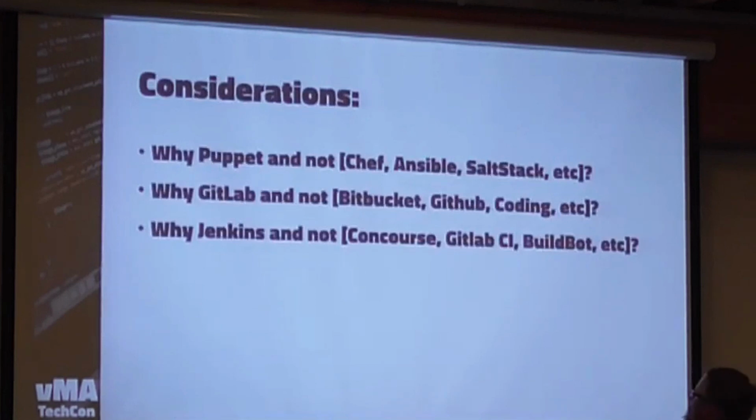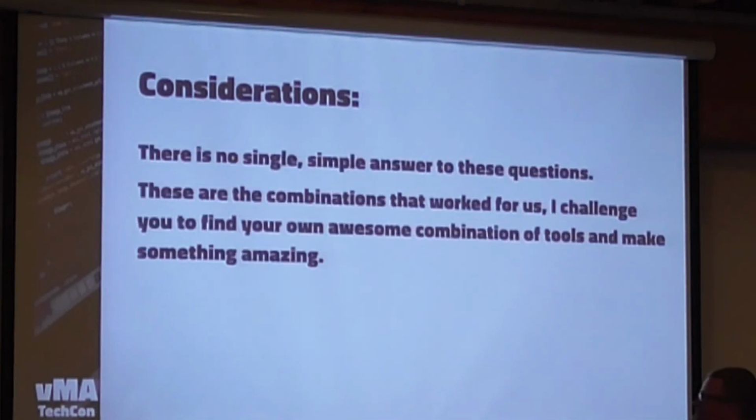So, considerations. Why we actually chose Puppet but not Chef, why GitLab but not Bitbucket, why Jenkins? We use Puppet instead of Ansible because we didn't want anything to look too much like Ronald. Yeah, that's one of the reasons actually. No, but all of this in a bundle worked for us pretty well, so we were happy to show this to you, and you're really free to choose your own combinations, and please share it with us. If you do figure out something that's even cooler than this, please let us know.